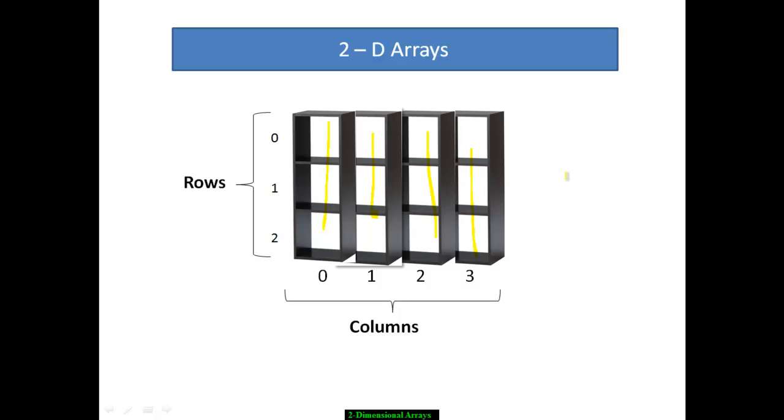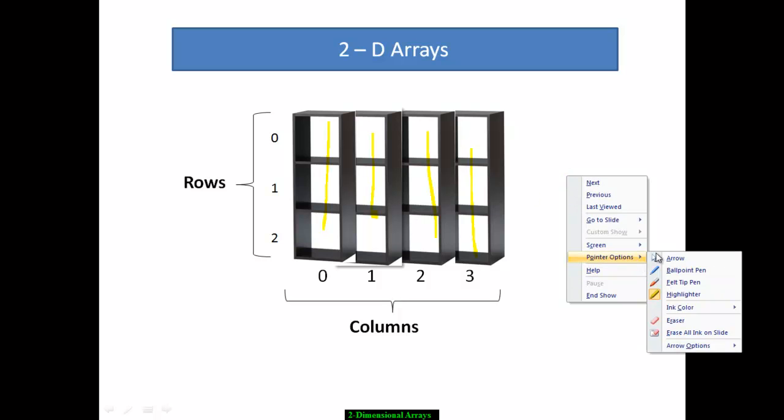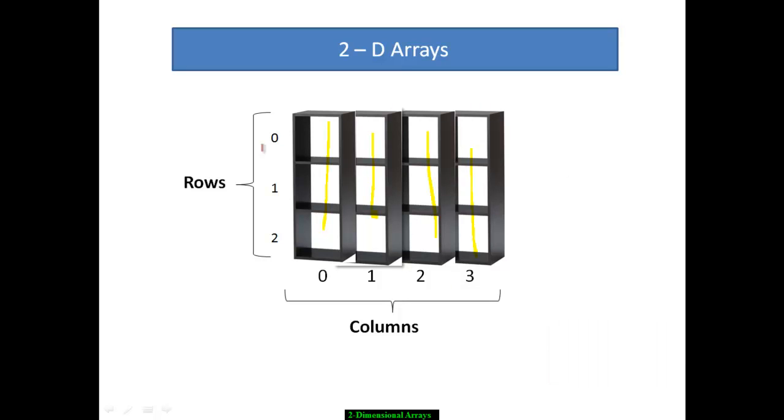is your fourth column. Okay, so I'll change the color of this highlighter and show you what rows are. The one in this x direction is what is called rows. So this is 1, this is 2, and this is 3. How many rows are there in total? There are 3 rows. And how many columns are there in total? It is 4.